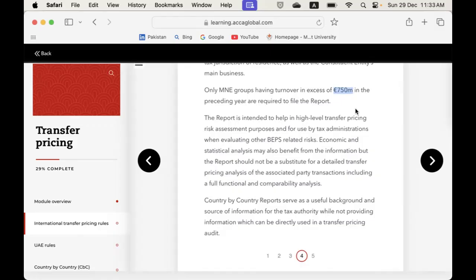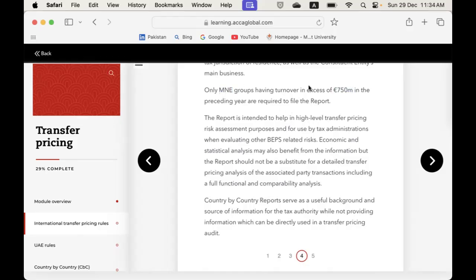In UAE or overall? I think it's the Pillar Two. Exactly, Pillar Two. The simple answer is that under the BEPS Pillar Two mechanism, the term MNE, multinational enterprise, is defined by this figure, 750 million euros. So if a group has multiple country presence and the global consolidated revenue is at least 750 million euros, only then will that group be considered a multinational enterprise and be subject to certain requirements, for example, country by country reporting. Okay, so that's something for us to remember.